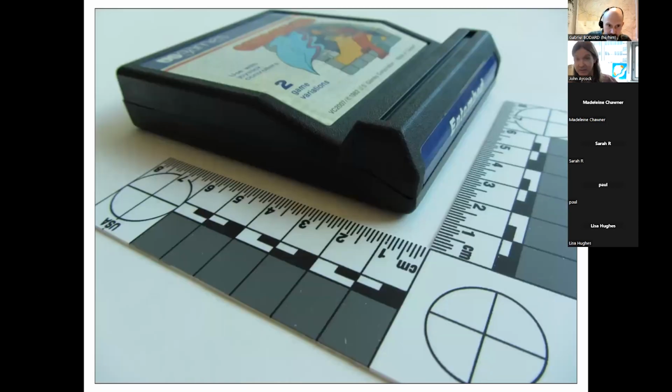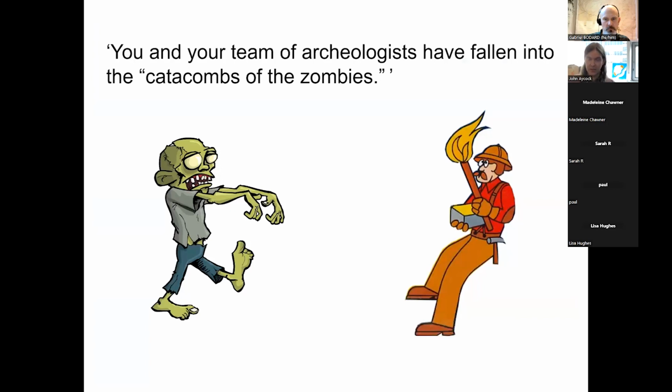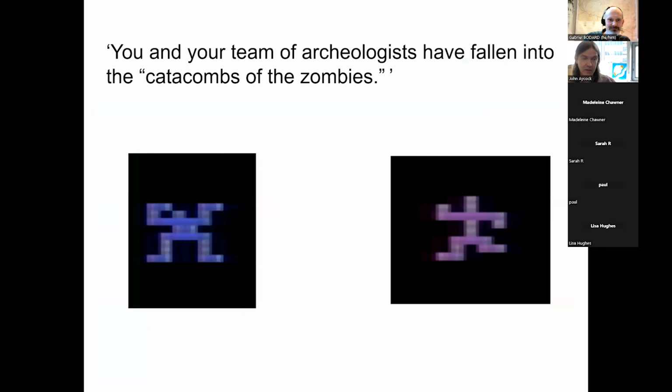I had picked this game somewhat arbitrarily for my retro game implementation course as an assignment, but it turned out to be surprisingly interesting. The premise of the game is that you're an archaeologist and you have to run through a maze and avoid zombies. I'm told this happens all the time in archaeology fieldwork, except the archaeologist and the zombie don't look like these drawings. On the Atari 2600, they look more like this.